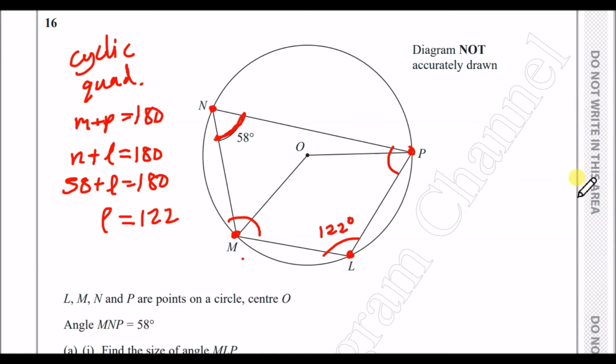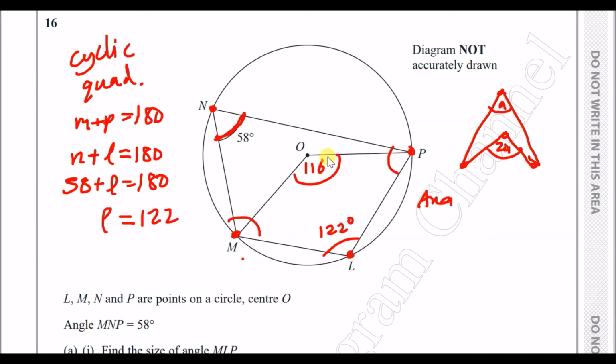Cool. Another property, guys: you can kind of see a web form between N, M, O, and P, a kind of spaceship form. What I always do is redraw the shape here. If we know one angle here, the angle in the center of the circle is always double the angle behind it. We can see from the shape that O is in front of N. So if N is 58, that means angle O is double 58. So let's write down that this angle here is going to be double 58. So 58 times 2 equals 116 degrees.